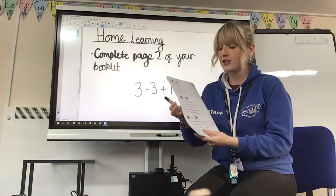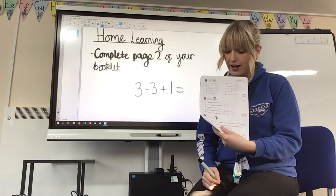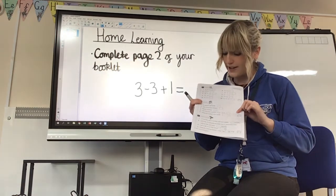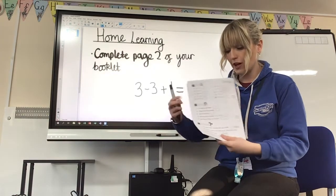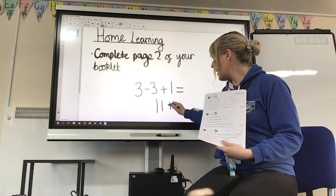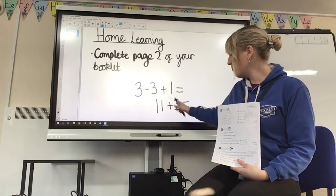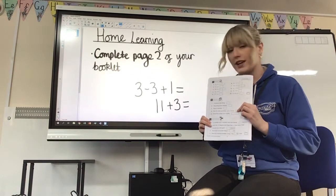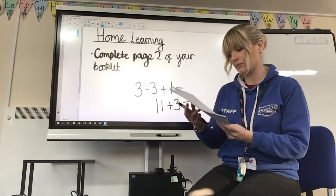Now, when you get onto section B, those are written questions. I think a great tip for solving these is to write in the number sentence next to it. So number 1 says, to 11 add 3. So either above or in the space here, you could write, so we've got to 11 add 3. So it's 11 add 3. And I think sometimes looking at the numbers rather than looking at the words makes it easy to understand. If you know it straight away, that's fine, you don't have to write it out, but that might make it easier if you're struggling a little bit.